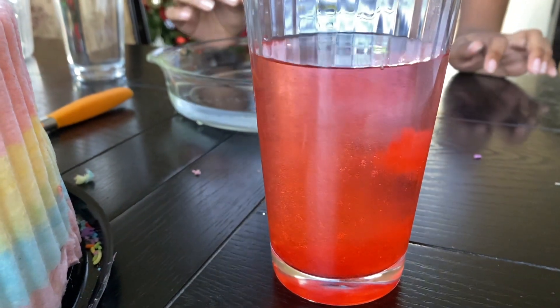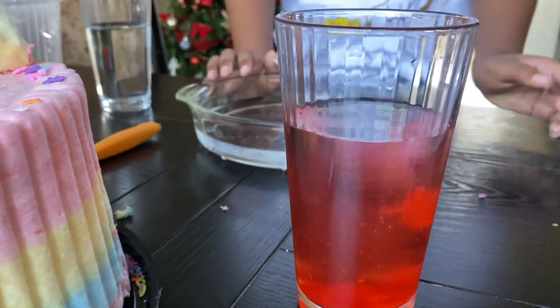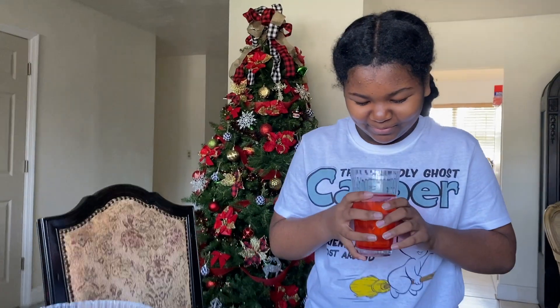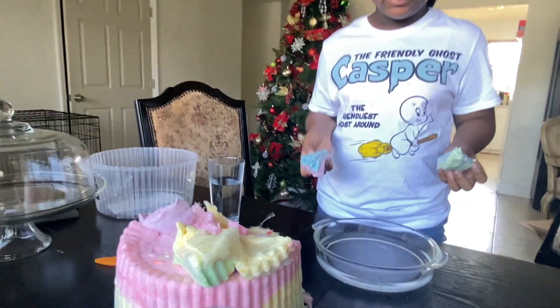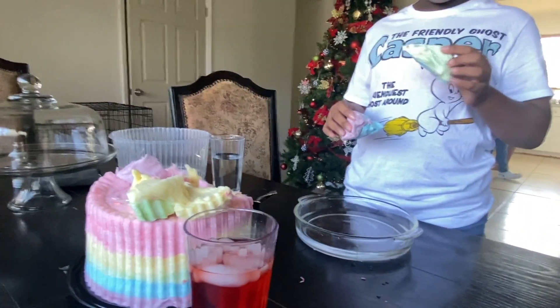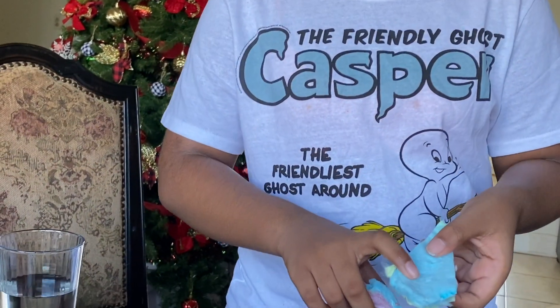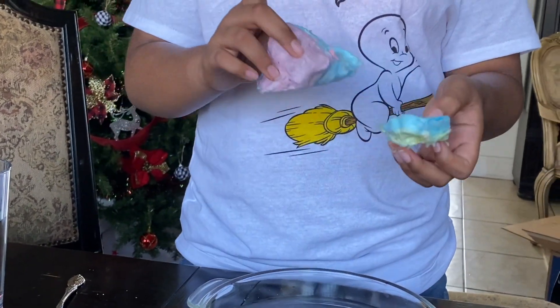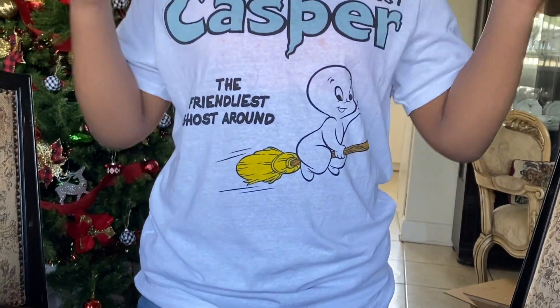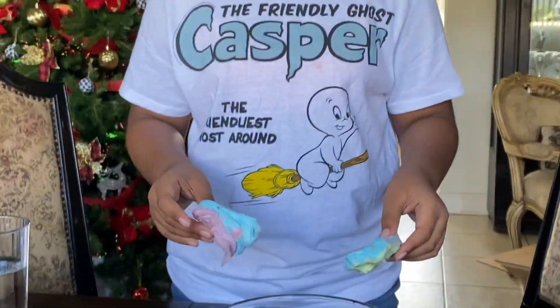It turned red! The question is, is it going to taste like Kool-Aid sugar? It tastes just like water. So we've determined it tastes like a juice, just not a good juice. We have blue raspberry, grape, and blue raspberry again, so we're going to see what color it all makes — it's going to come out brown.